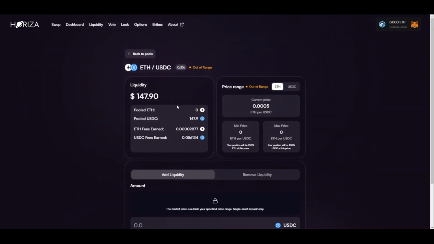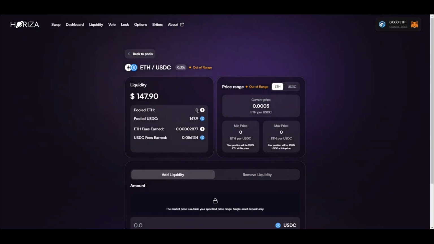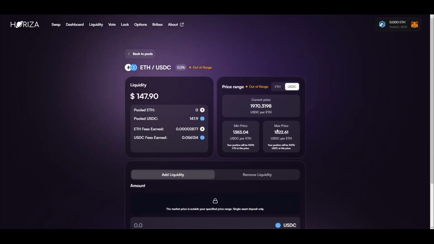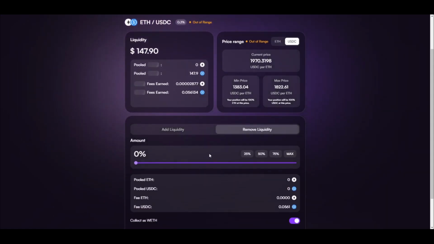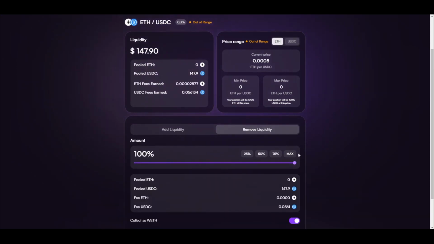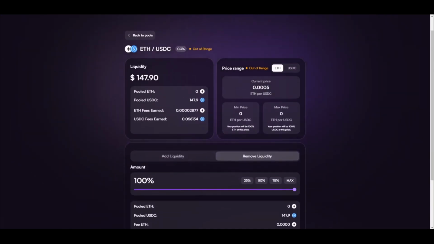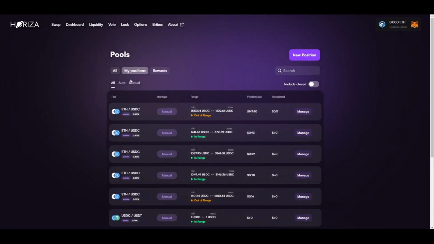So, here you can find exactly how much liquidity you currently have in one token or the other, how many fees you have earned, what range your position is currently in, the bottom price of the range, the top, and the current price of the token. On the Add Liquidity tab, oddly enough, you can add liquidity to your position, and on the Remove Liquidity tab, you can remove liquidity. You can remove liquidity in parts, or you can completely close out of the position. So, we have seen the first 2 tabs with all the pools in your positions.